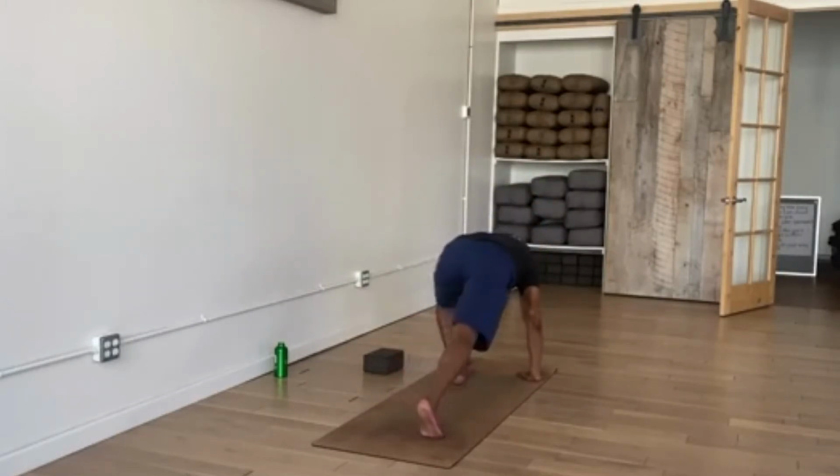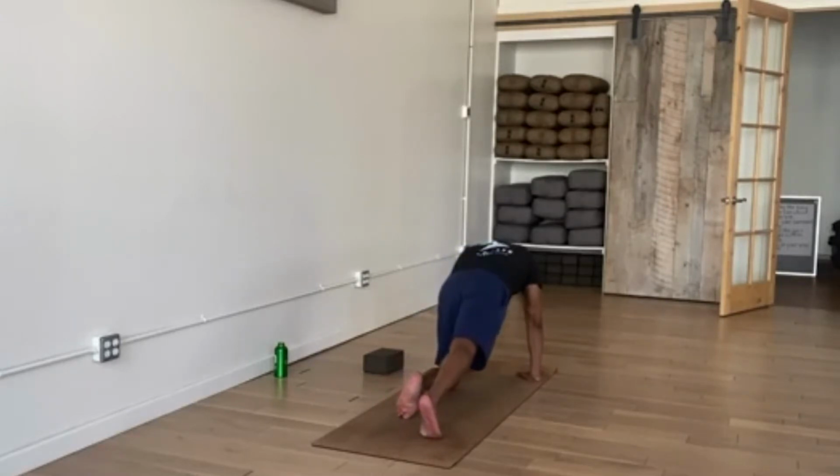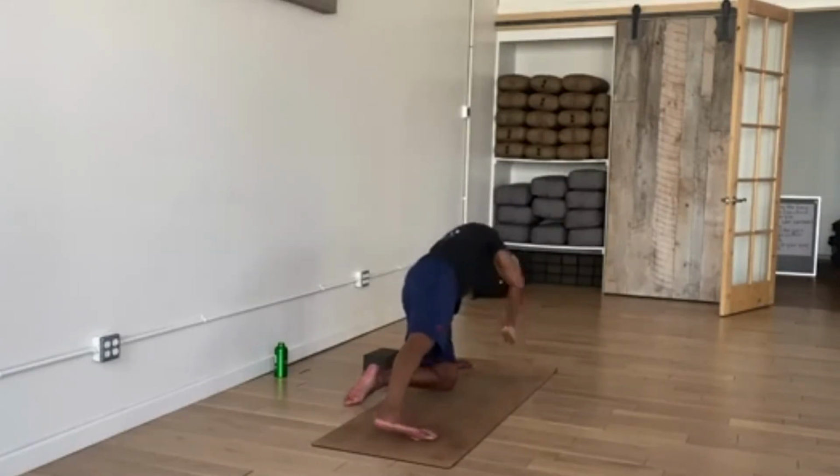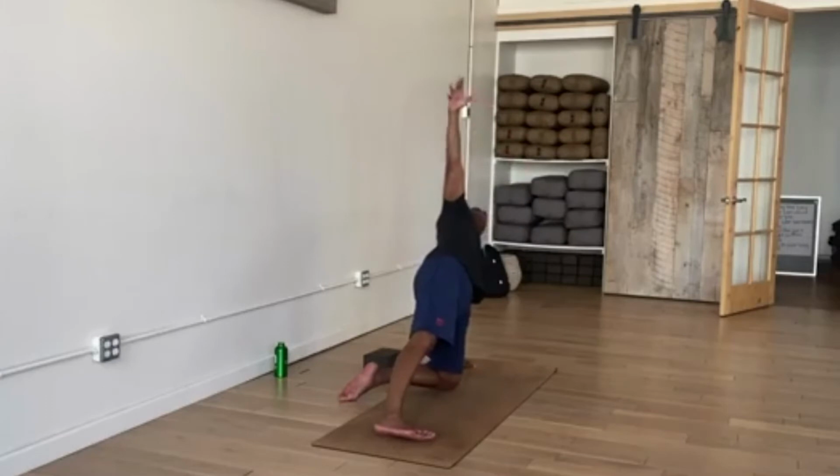I'm gonna slide the left foot back. There's our plank pose. And then we'll set the left knee down. And the knee, if you're able, just set it directly underneath the hip. If you can feel it or even see it, it draws a straight line, straight up and down. And then make your kickstand by swinging the left foot off to the left side. And then we'll open up again towards the right side of the room. There's our side plank pose.